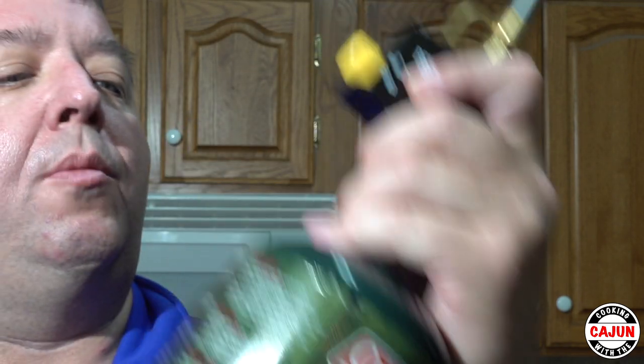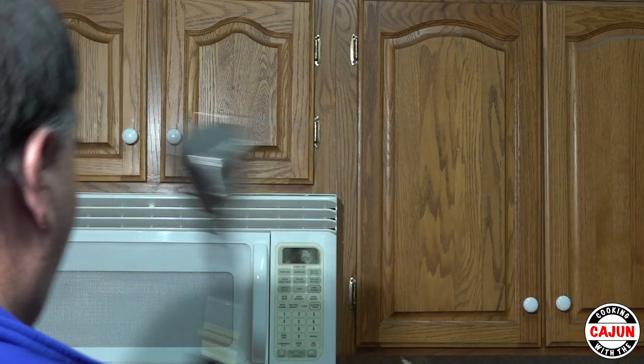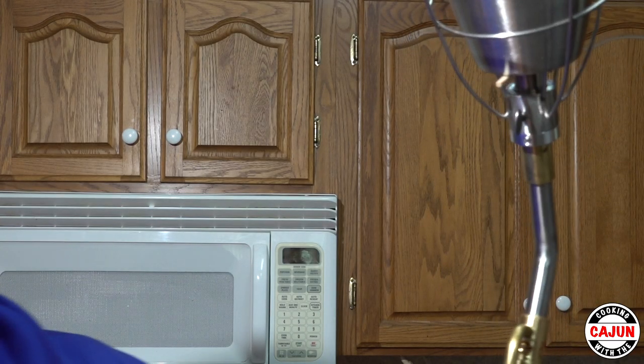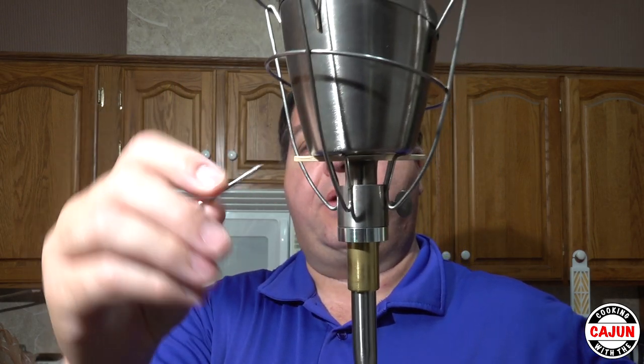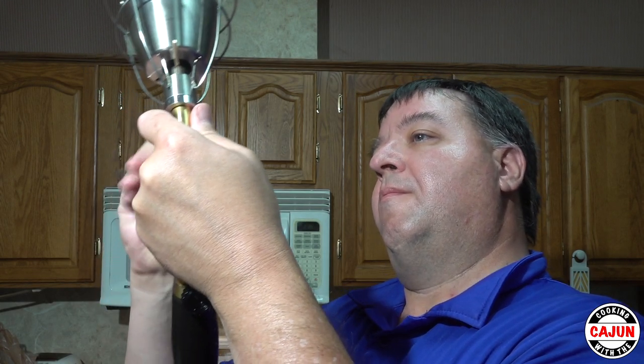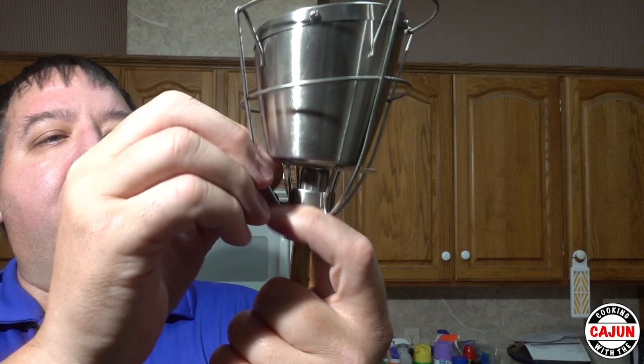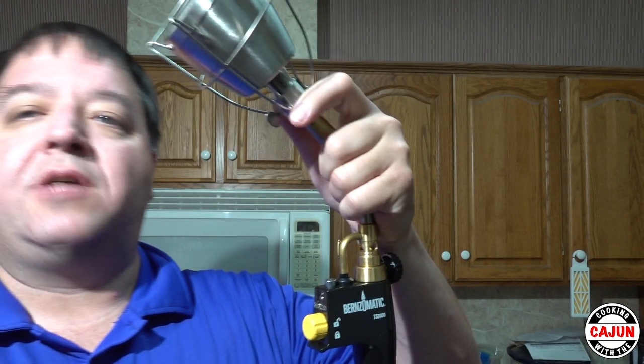We're going to let it fall down on the piece of wood, tighten it, and then screw it onto our camping-size Coleman fuel bottle. Once we have the Sears All centered with the handheld torch head, we want to make sure that this gap is perfect and that this bushing is attached tightly and firmly to the torch head. Once firmly attached, we're going to loosen this screw, take the wedge out, and it's ready to go.